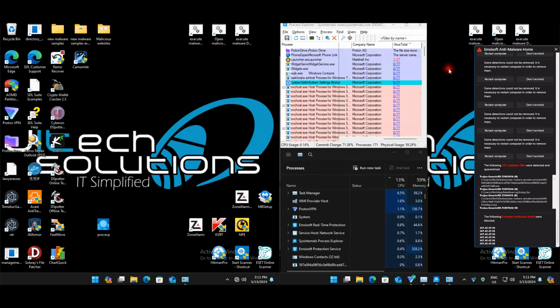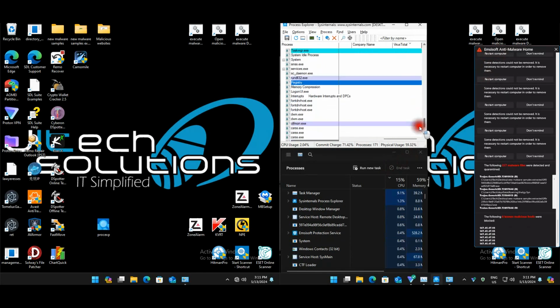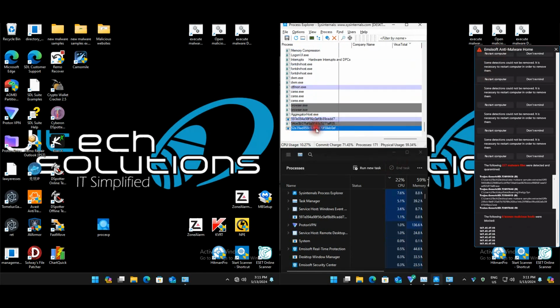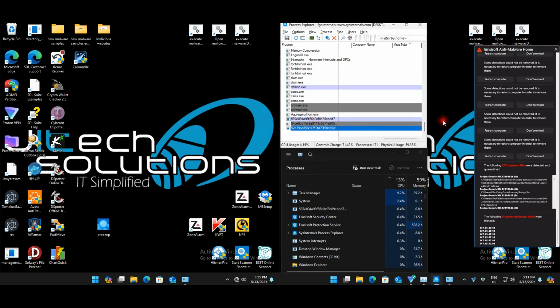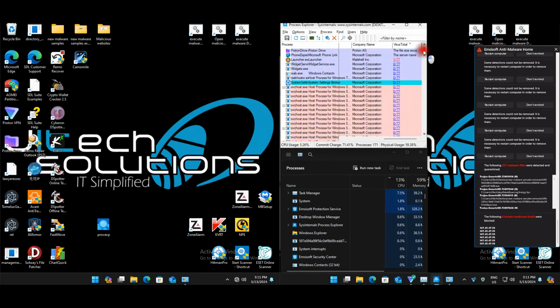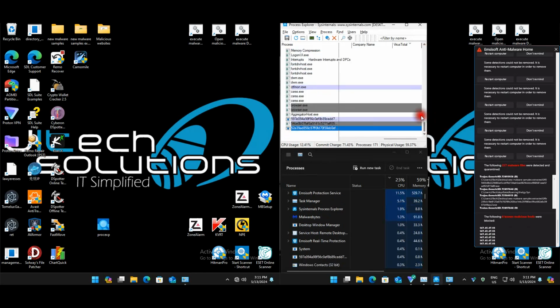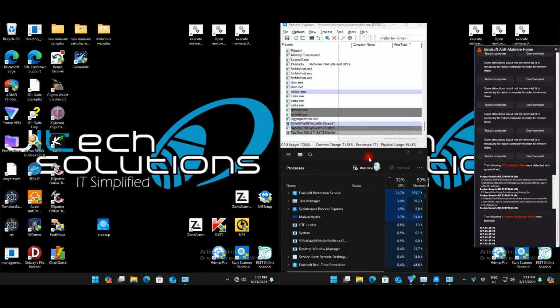Now let's have a quick look at Emsisoft. As you guys can see, it wants to reboot, which I'll do through this little pop-up. Because of the reboot, doesn't seem like there's any malware running. These three might actually be killed off, I think. But yeah, so there was obviously a couple, but not that much.